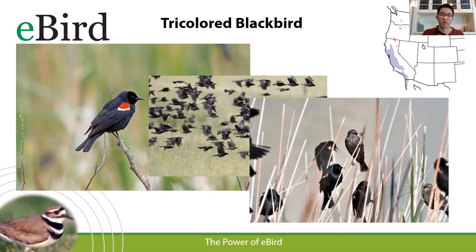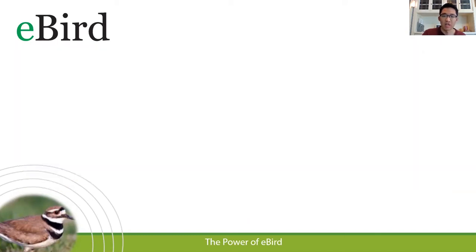this. And they created a partnership with the farmers, so they would wait around 6 to 7 weeks to harvest their crops, to give time for the fledglings to fledge and to be able to fly away, so that they wouldn't die. So this is really an incredible example of the power of eBird. The tricolored blackbird may be doing much worse if it weren't for people submitting their data to eBird and working to conserve a species. The next example I want to talk about is the wood thrush.